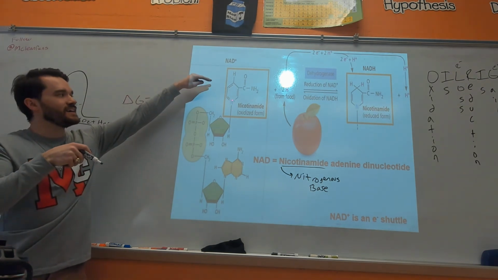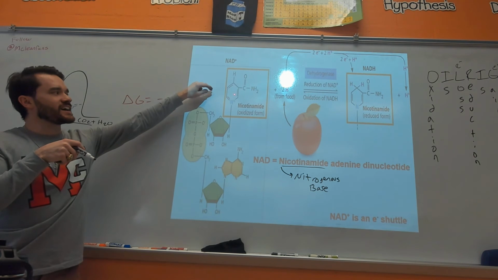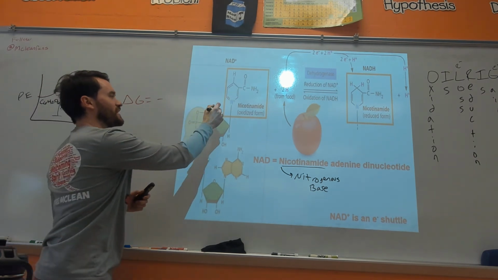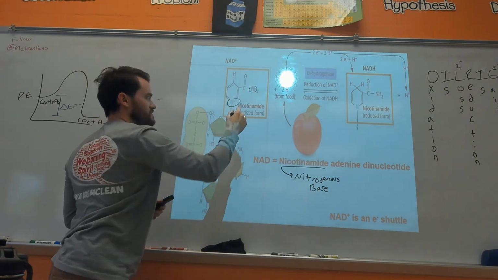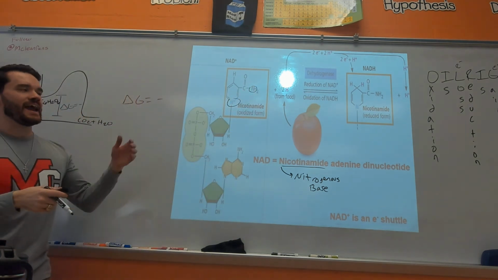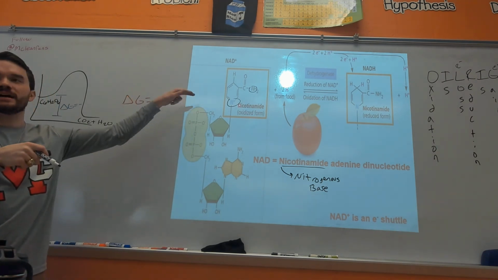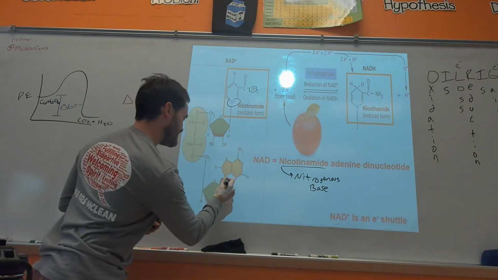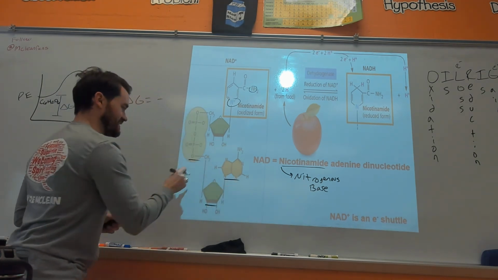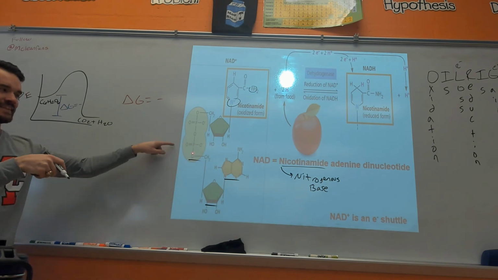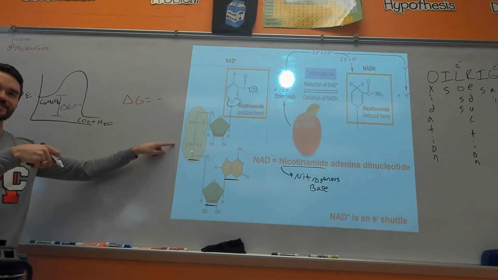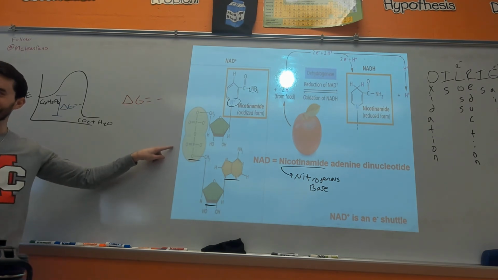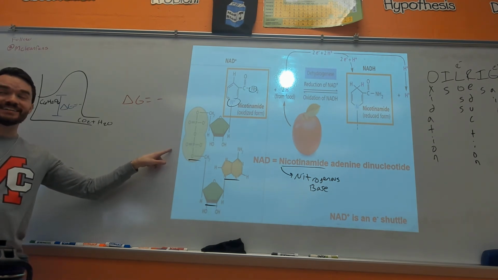So here's nicotinamide. This actually isn't a nitrogenous base that would be used in DNA or RNA, but we still call it a nitrogenous base because of all the nitrogens, and it acts like a base. It's going to accept hydrogens. Anyways, what do you notice about this, and this? If I combine that and that together, that should remind you of something from Unit 1. It's similar to ATP.